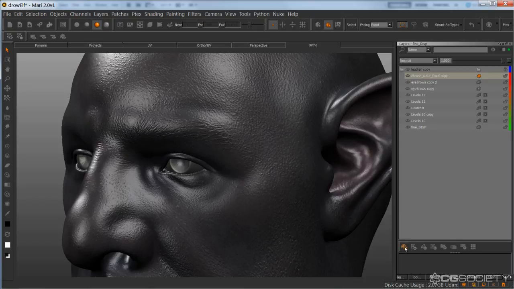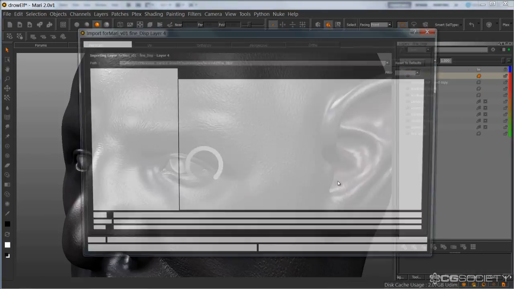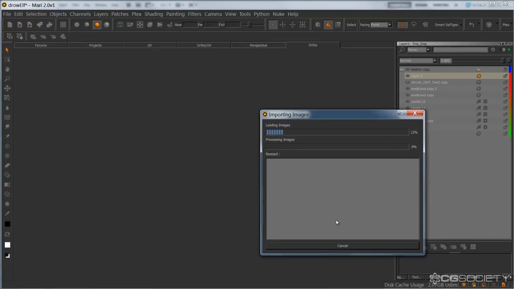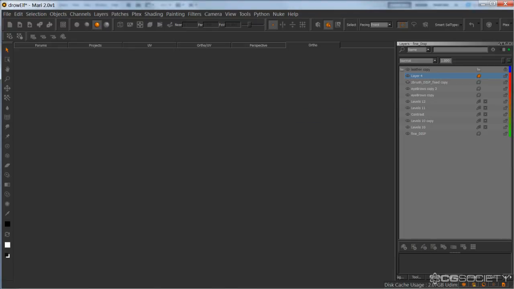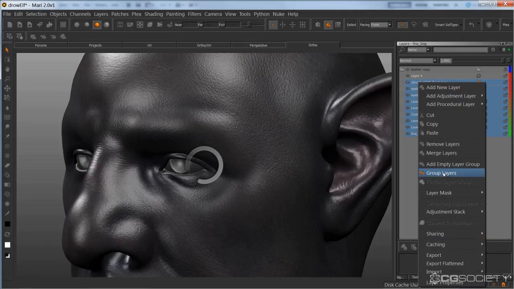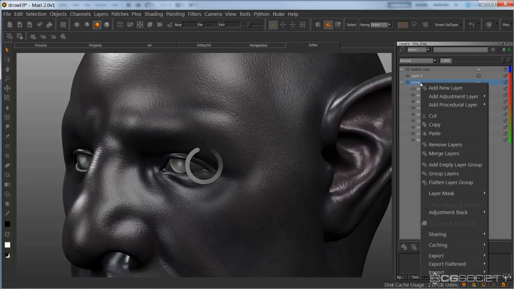This is something I did earlier, so let me actually keep things less confusing. I'm just going to load in the displacement that we're looking at before. This is my working scene from before, so there's some other stuff that we will cover later in coming weeks. But for now, there we go. So I'm going to just quickly group all this stuff and then cache it, since we're not using it.